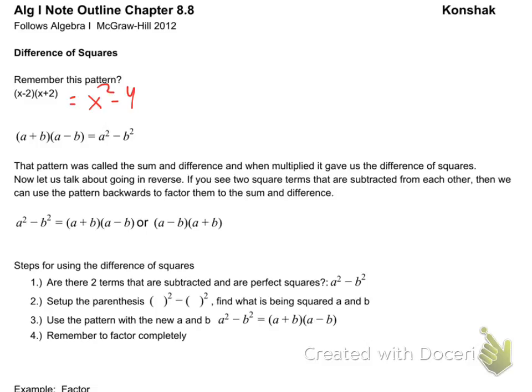Now I told you guys when we did our multiplication side of this that this pattern will make your life a lot easier to remember. Well at this point now it's coming back to say, you should know me by the way I look and you should now be able to break me apart. And if you had not taken the time to remember that formula, then you're going to struggle here until you get the idea of what we need to do. That's the commutative or associative property there. I think it's the commutative property when you take two things and switch their places when multiplication.